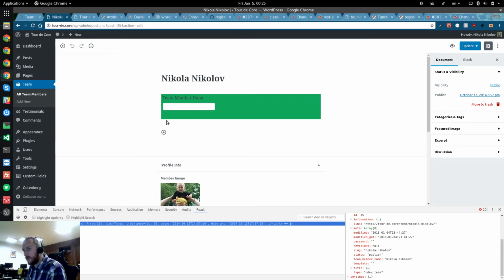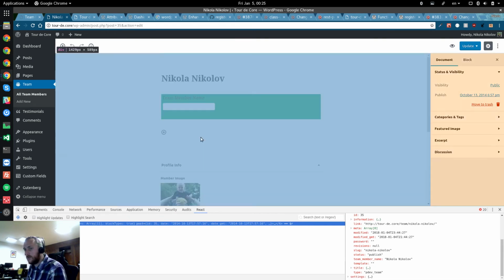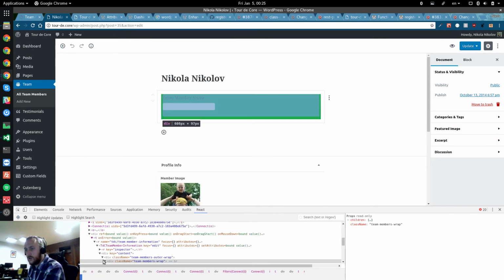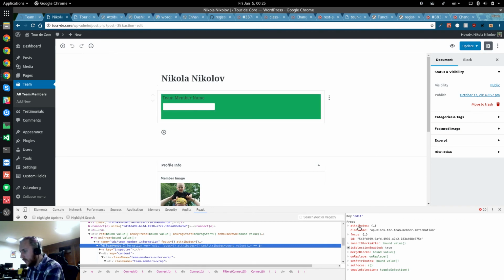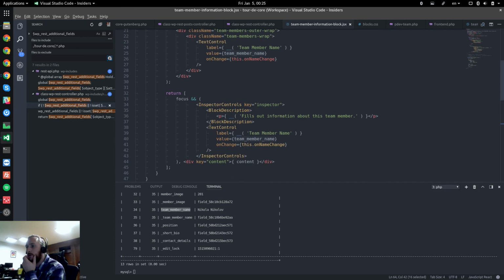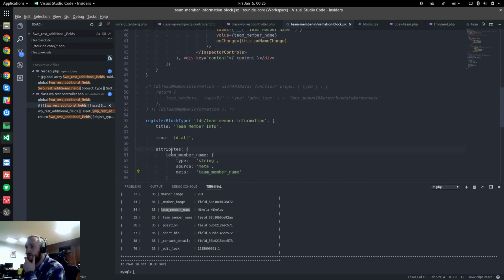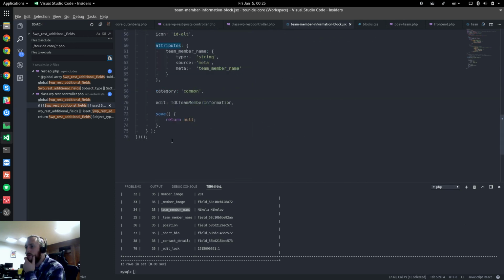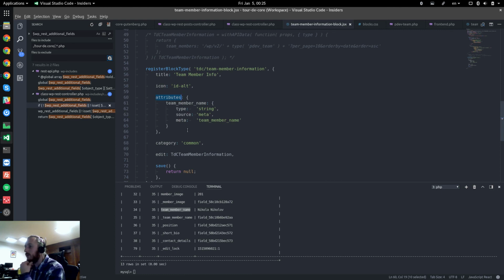It's showing up here. What about this guy, attributes, empty object? Am I not defining them? Attributes, team member name. Source meta.